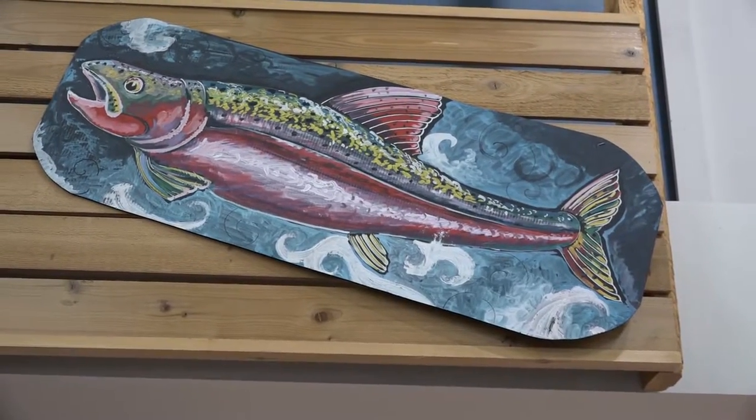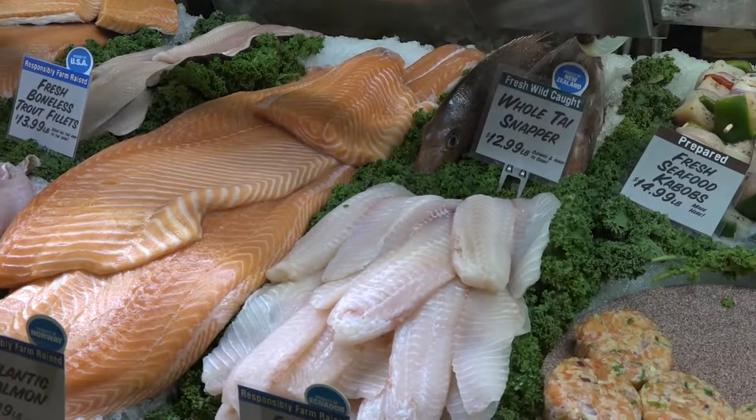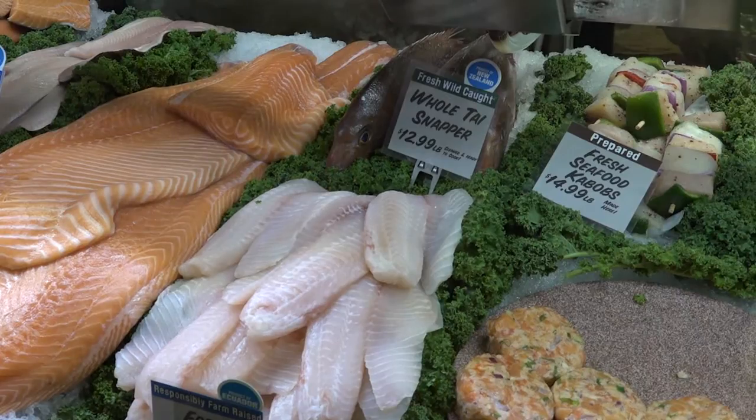Can you tell me what sustainably sourced seafood is? Sustainably sourced seafood, marine or freshwater, are species that have been harvested in a way that doesn't harm the future stocks of the species. So it's good for us now, but also has to be good for us in the future to be sustainable. That's important, because that means we can continue eating that fish in the future. And it takes care of the environment, it takes care of us as well.